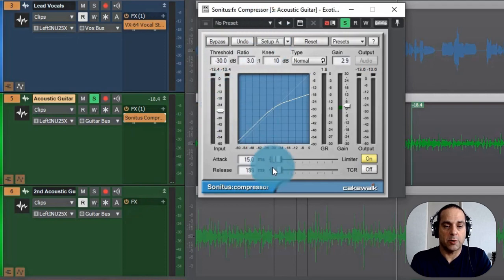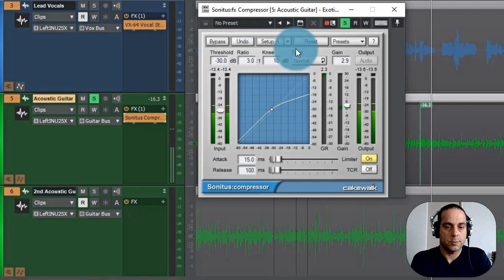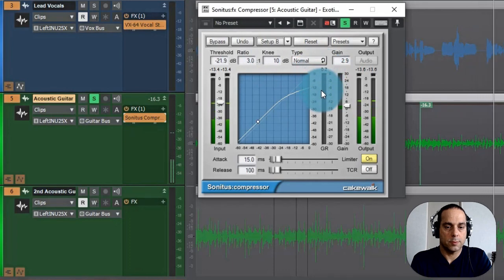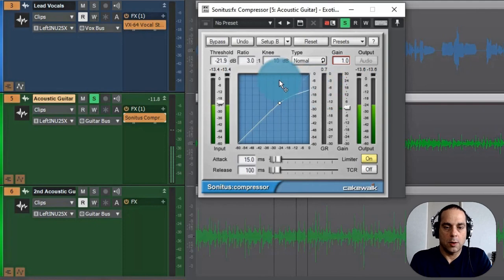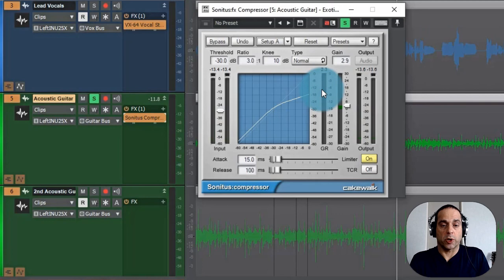And just for fun, let's try setup A. We're going to go duplicate this. So we're going to copy from B to A. So they're the same again. And now for fun, setup B, let's just change the threshold. Let's bring it up and see what happens. So I found setup A worked better, a little bit more compression, smushed it down a bit. So that's basic compression for the guitar track.